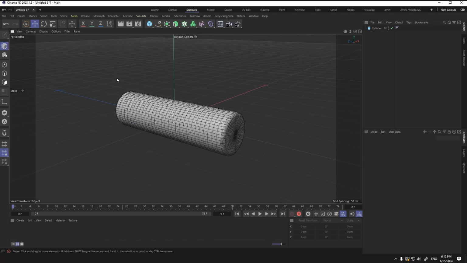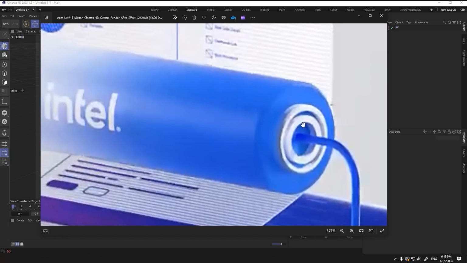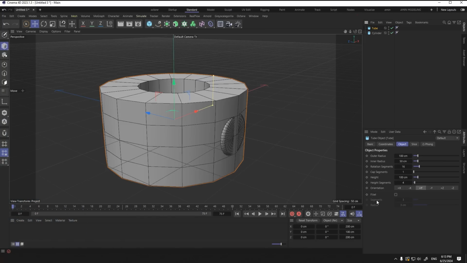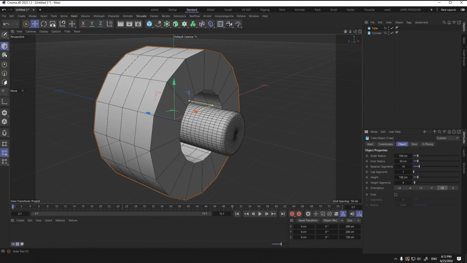I think it was much better, and it was similar to what we saw in the picture. To create these two objects that are on the cross section, it is enough to create two tubes and change their size.